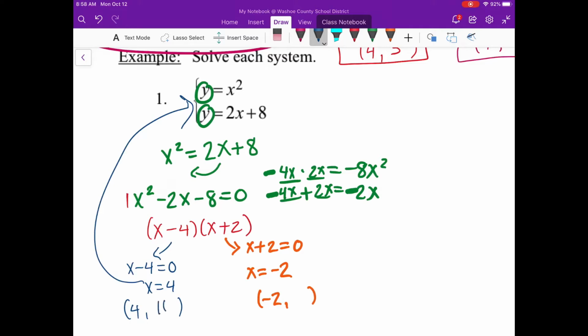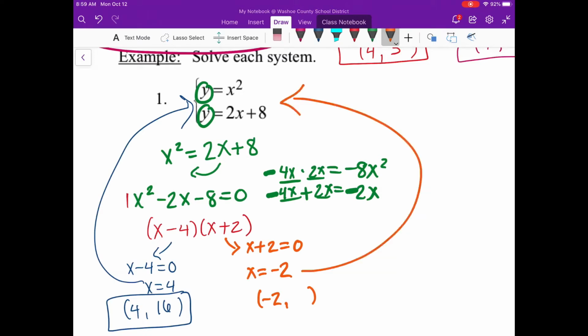4 squared is going to give me 16. So that's my first answer. Then I have negative 2 in this case. And top or bottom doesn't matter. Just be careful if you choose the quadratic that you are squaring, including that negative, because then my answer here will be a positive 4. And if you forget to do that, in this case, it won't matter, but it could if you had another term after the x squared, okay? So here again, I have 2 solutions.